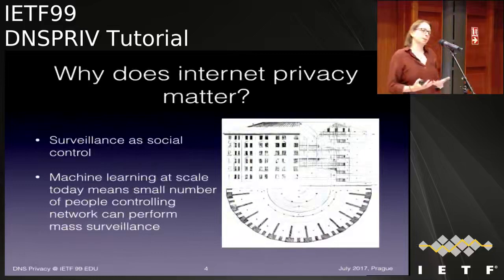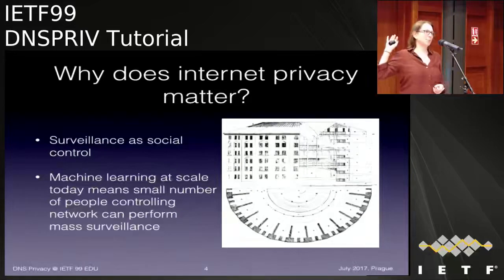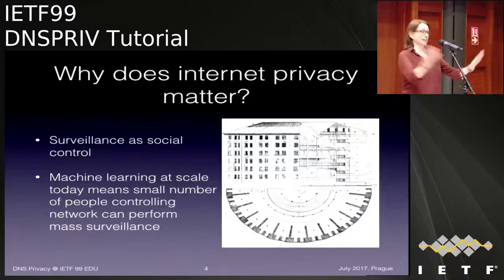One of the arguments we wanted to make first is, why does privacy on the internet matter at all? And the answer is that surveillance can be used as a tool for social control in ways that aren't immediately obvious. Now, this is a picture of something called a panopticon, which was a prison designed in Victorian times. The idea behind this building was that it was a circular building and a single guard could stand on a turret in the center and see hundreds of prisoners who were easily in his view, to give one or few people control of many.